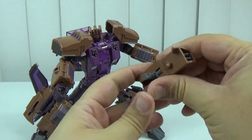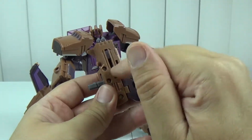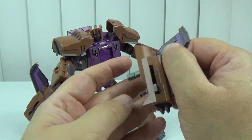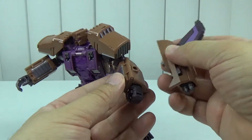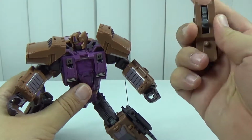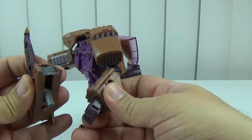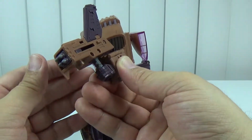Just pull this lever and these rockets slide out. You might have to loosen this up, which I had to do. I had to unscrew, not the whole thing, but you just turn the screw a little bit because they were just really tight. And you can either leave this post out and have it posted to his arm like so, or you can take it and put it in, just open his hand and slide it in. I believe I actually have not done this because, oh, there we go. Yes, you can slide it in there.